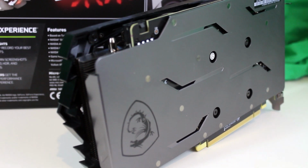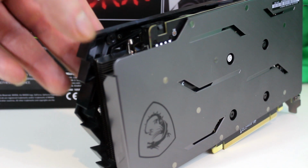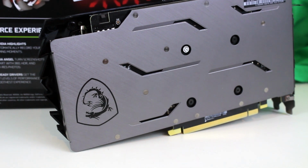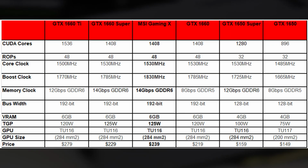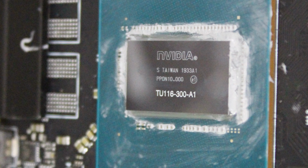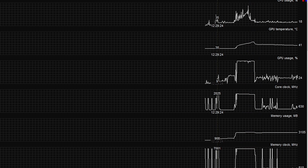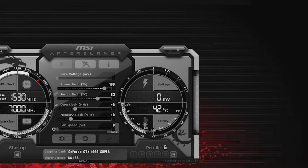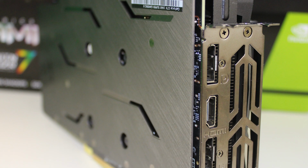As you may expect for a custom AIB card, MSI's Gaming X takes the reference design specs but cranks things up quite a bit. While it still features the same 1408 CUDA cores, of course, the reference design runs at just 1785 MHz for its boost frequency. Yet MSI claims the GTX 1660 Super Gaming X will reach 1830 MHz. I can confidently say that these figures MSI have provided are quite conservative. We routinely saw clock frequencies hit high 1900 MHz to low 2000 MHz without touching anything on the GPU with default clock behaviour, though of course such behaviour is normal for GPU Boost 3 of Nvidia.